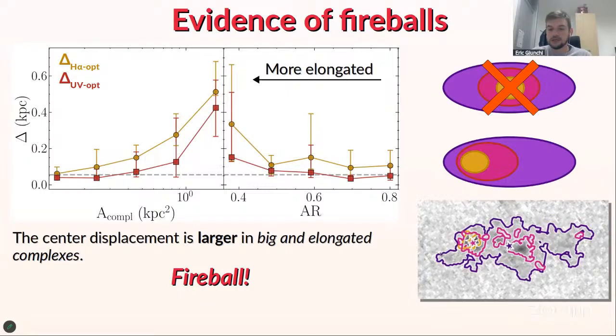So this is essentially what we saw also in the first case that I've shown to you, but this could have been like a special case, a very good case, but statistically, since here there are all the clumps of the sample, this happens for all of the complexes. So this is interesting because it's the first systematic evidence of it. Before, we had to check each complex one by one, but of course, if we increase the sample, we cannot check each of them one by one to understand which is the direction of it. These are general quantities that still work and show the evidence of this morphology.